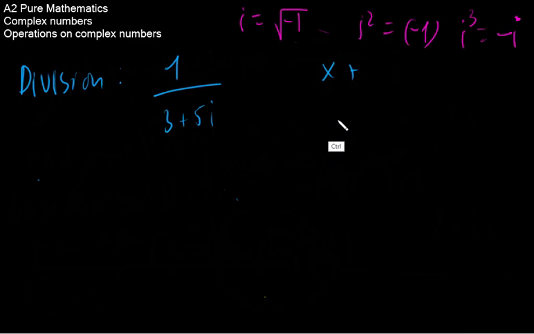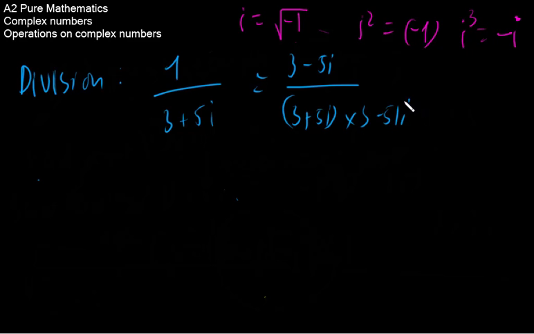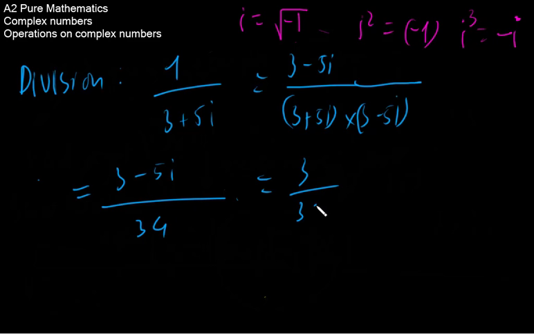So let's go into a more specific way of how to do it. Here, multiply these two with the conjugate complex of 3 plus 5i. So this is equal to 3 minus 5i over 3 plus 5i times 3 minus 5i. This is equal to 3 minus 5i over, now this is 34 as we have done before, 34. So 3 minus 5i over 34. So this is equal to 3 over 34 plus minus 5 over 34 times i.